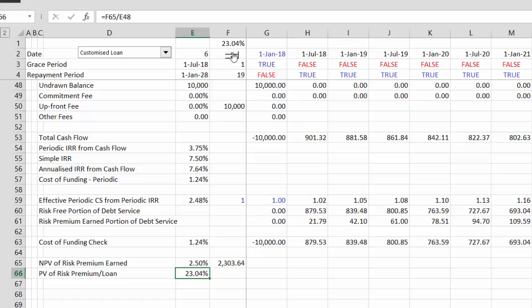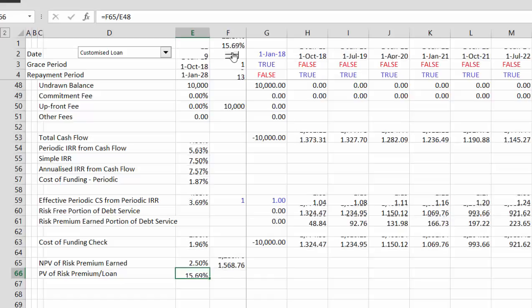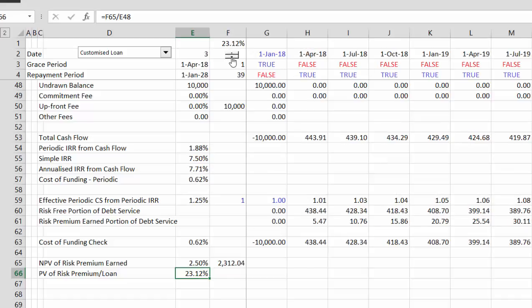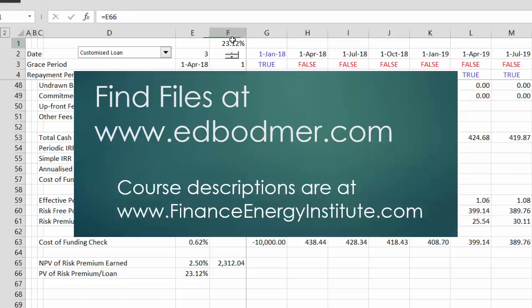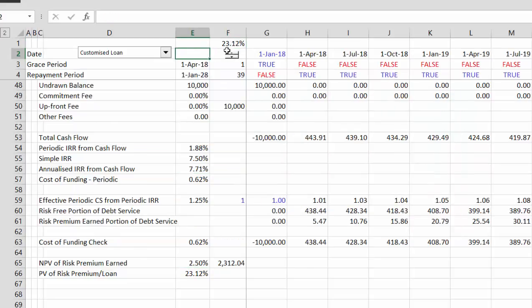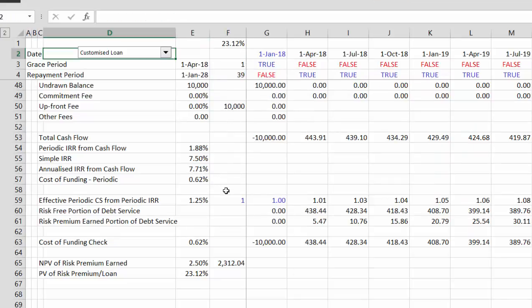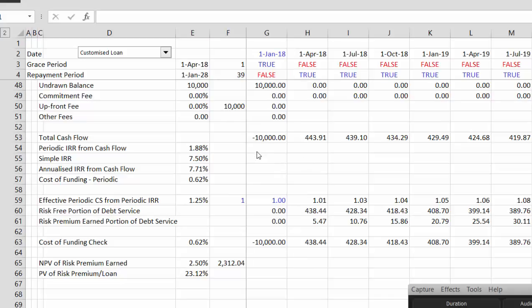So if we put it, you can see the good news is it doesn't have much of an effect, really. It's 22% of the loan for 12 a year. And the value is, don't worry about the 9. If it's semi-annual, it's 23%, and quarterly 20%. So I don't need these anymore. I'm going to let me see, how are we doing? This is 27 minutes. That's certainly enough. So let's stop this video.